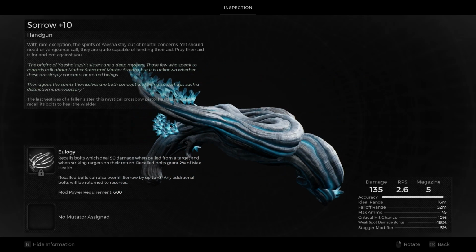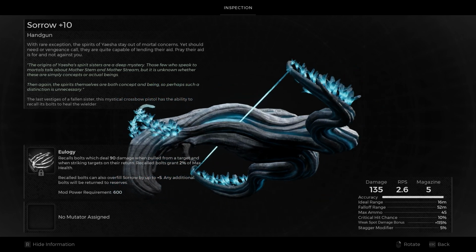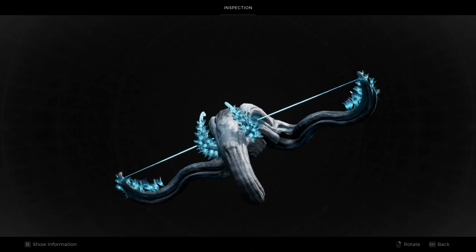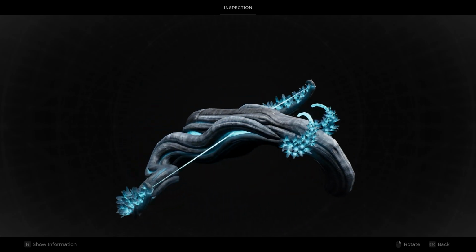Sorrow is a hand crossbow that is deceptively powerful. When I first used the weapon months ago, I wasn't fully convinced of its strength. I thought it was trying to be like Twin Shot from Remnant 1, but with a built-in mod. I'm happy to say it's actually very strong.